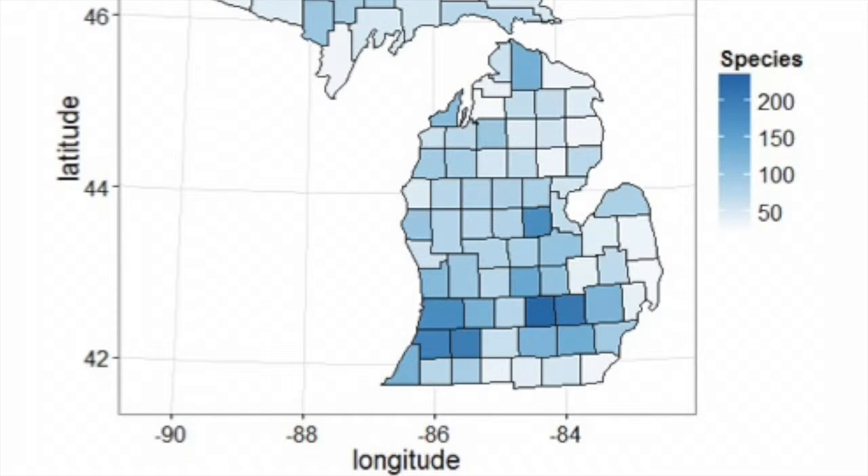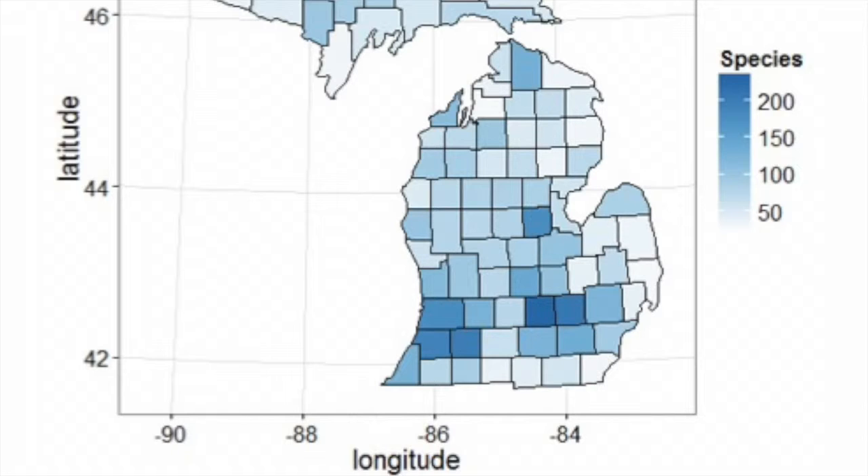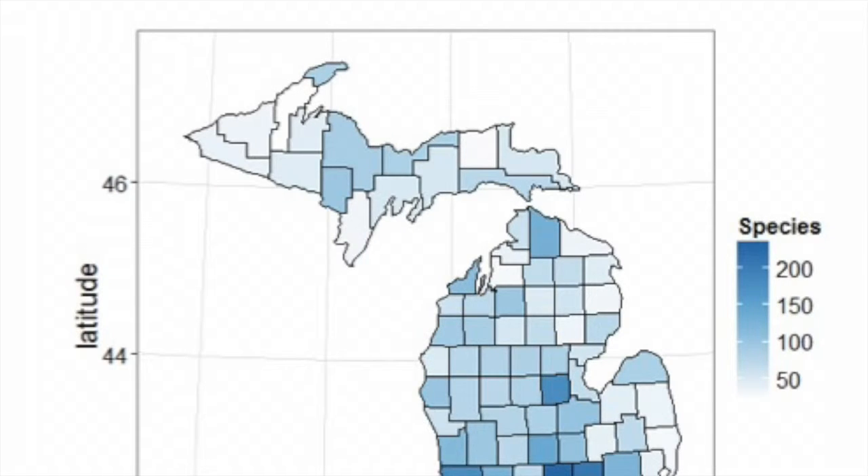Southwest Michigan is where a lot of the fruit and vegetable research has been done, so we've looked for bees much more there. Kalamazoo County is where Kellogg Biological Station is. MSU is in Ingham County and University of Michigan is over here. There's a little hotspot around Midland County from a gentleman who worked for Dow Chemical and was an amateur entomologist who did bee collections through much of his life and donated his collection to Michigan State. And in the Upper Peninsula, a navy sonar program studied ecology broadly — including bees — so we actually know quite a bit about the bee community up there.